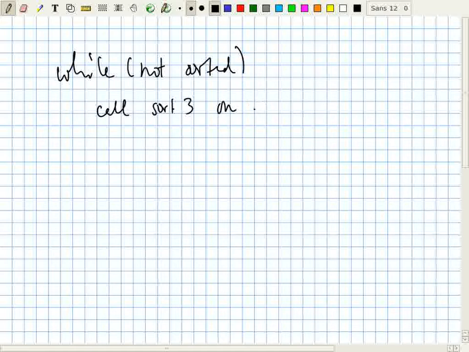That's true. There's no need to use recursion. I mean, the structure that I said is while not sorted, call what was it, sort 3? What was the name of the method that I made you implement? Call sort 3 on indexes 0, 2, 4, and so on, right? And so just use that pseudocode. You have a method to find out whether the array was sorted or not. That was part of what you were supposed to do for the draft.